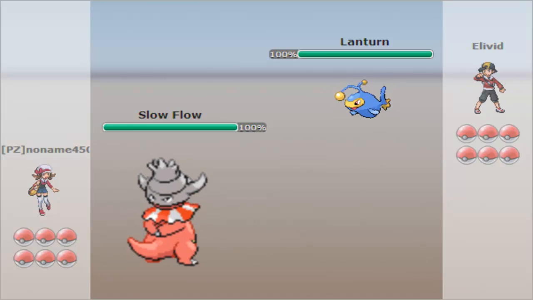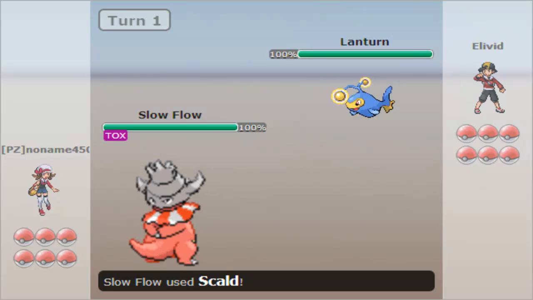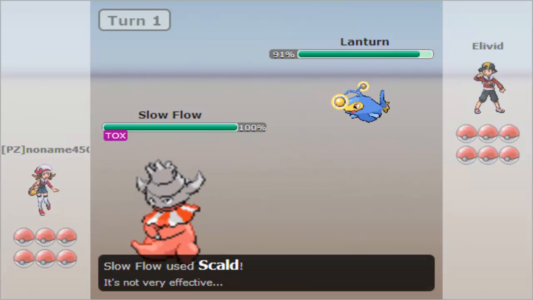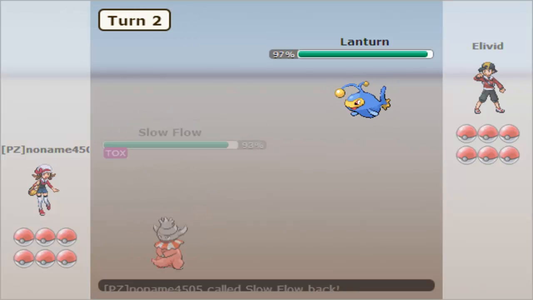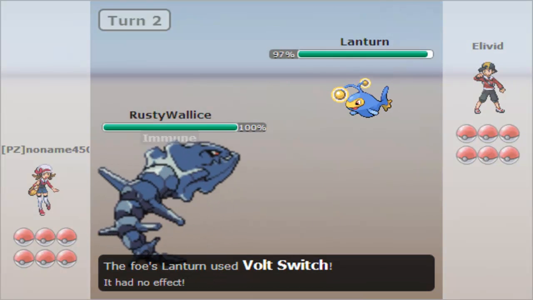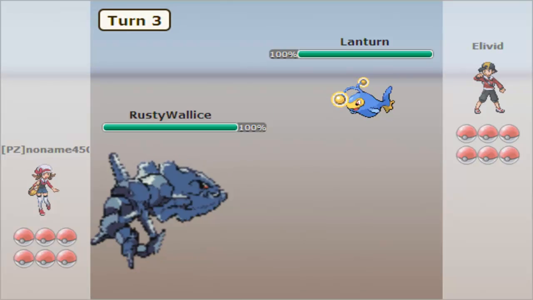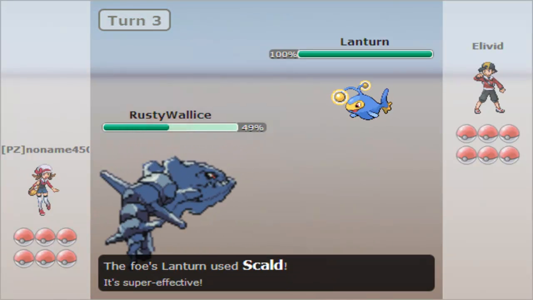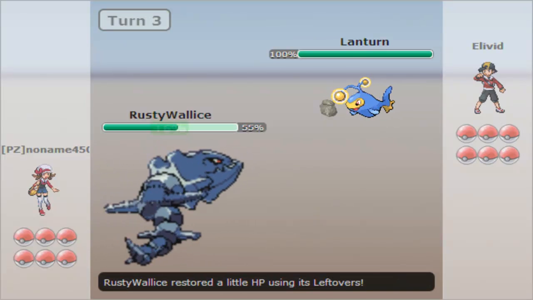So anyways, I'm going to lead off with my Slowking, that's my best thing to deal with Moltres, predicting him to lead with that. And he leads off with Lanturn, so he goes for the Toxic right off the bat, which completely sucks because Slowking is a bulky Water type, and something that you guys hear me say at least once every video is that bulky Water types hate Toxic, which is true. So I'm going to switch out to my Steelix to resist the Volt Switch, and then take this opportunity to set up my Stealth Rocks.